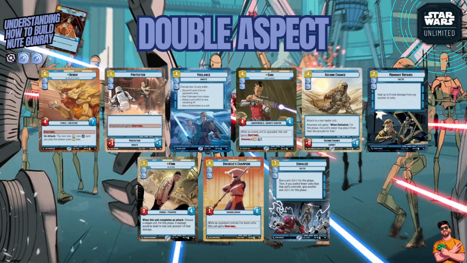Like Vigilance on its own is good, and the other ones from set 1 and 2 are pretty good as well. So I haven't tested out Nute Gunray, but I would say that it's probably good. But then you have to count on what kind of Exploit and Separatist cards you've got to give access to Nute. But I'm not sure if double blue would be a good shout for it.